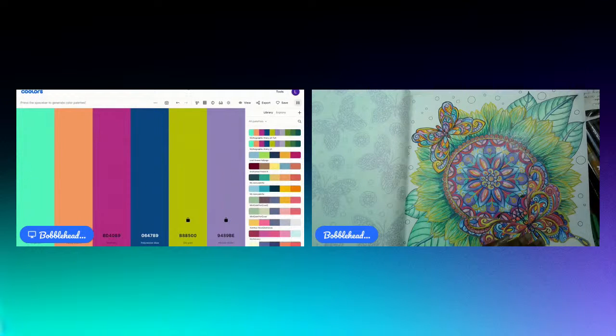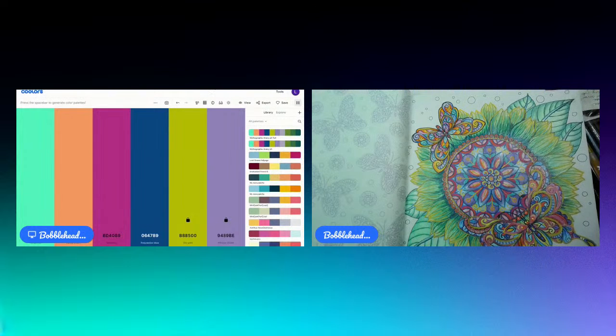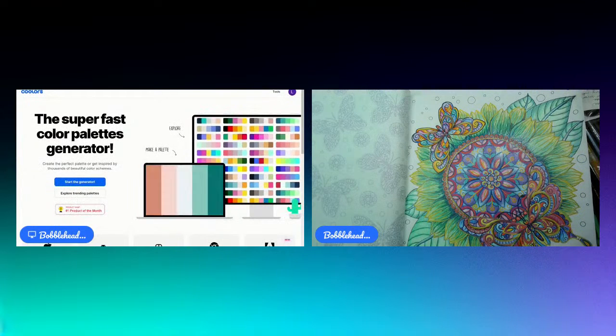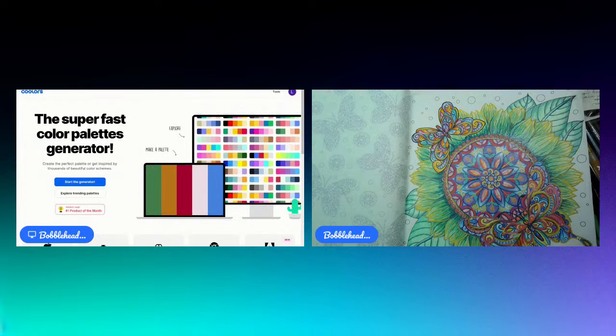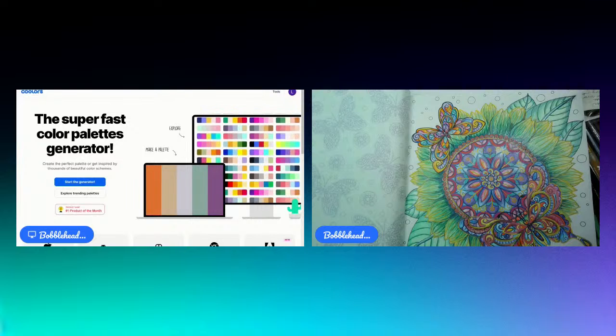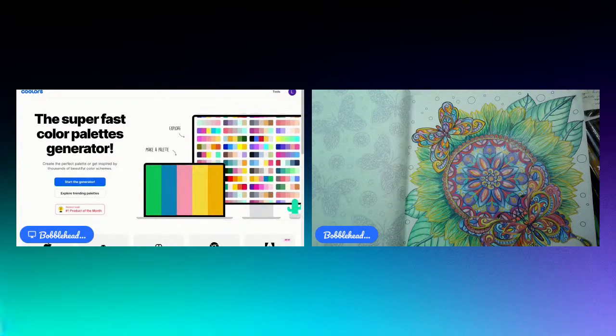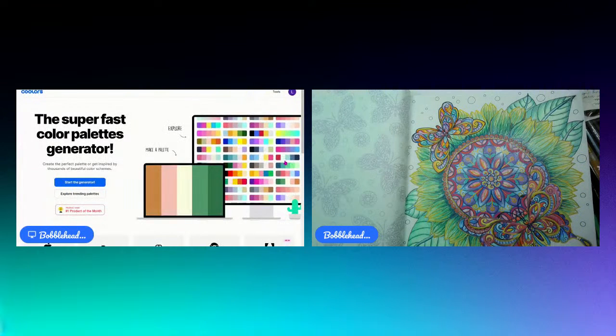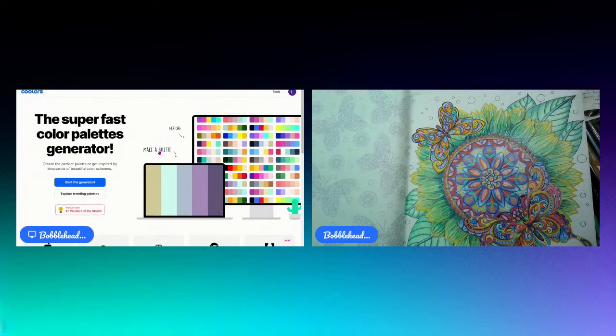Create a palette. Okay. So I'm gonna unlock all of these. And actually, you know what? I'm gonna go to the main page again. Go all the way to the main page. And then make a palette.